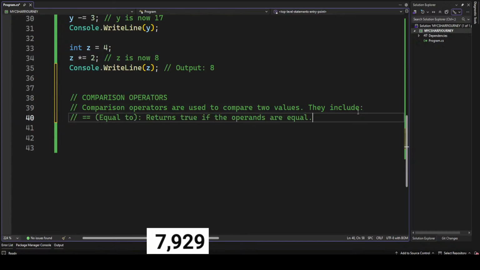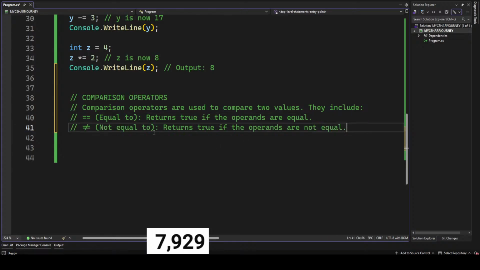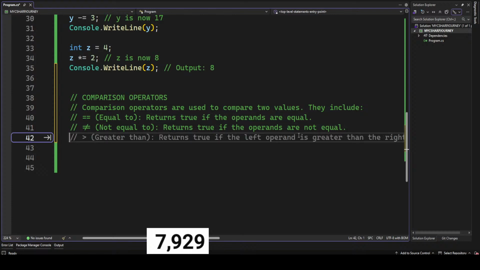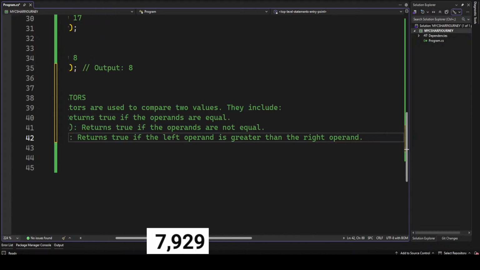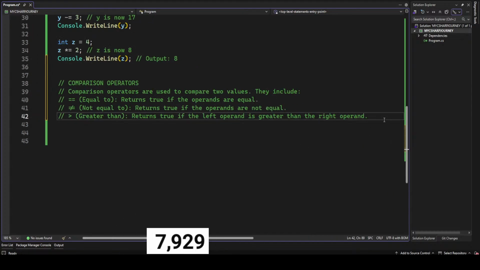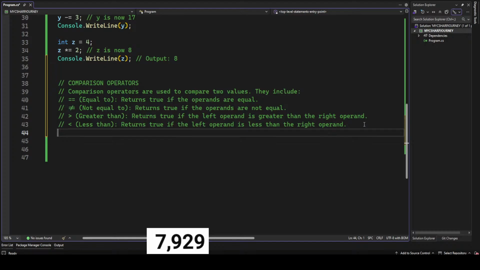Some of them include double equals, that is equal to, which returns true if the operands are equal. We also have not equal to, which returns true if the operands are not equal. Then greater than, which returns true if the left operand is greater than the right operand. You also have less than, which returns true if the left operand is less than the right operand.